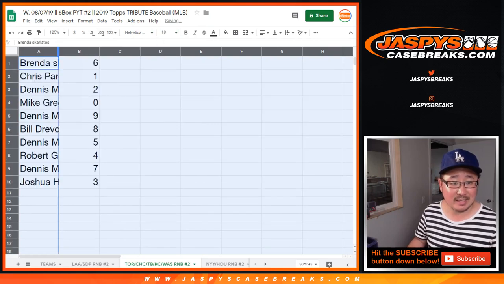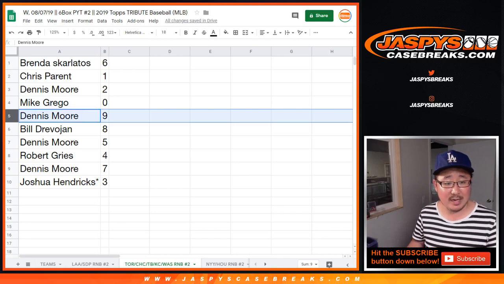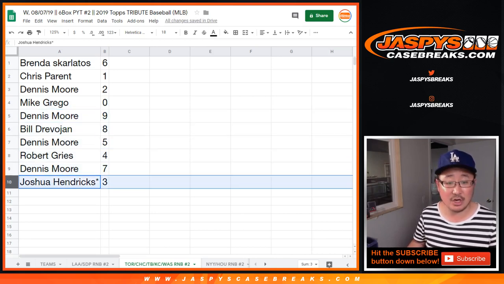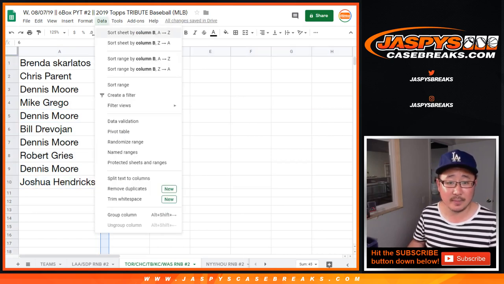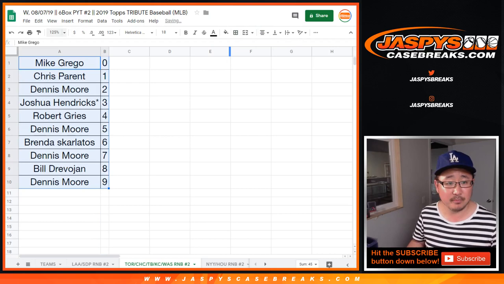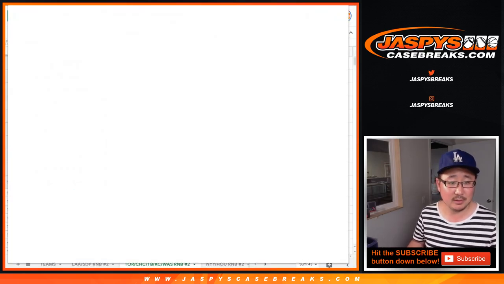All right, Brenda with six, Chris with one, Dennis with two, Grego with zero, Dennis with nine, Bill with eight, Dennis with five, Robert with four, Dennis with seven, Josh, last spot mojo, three. Let's order these numerically. Let's get this printed out. I'm assuming there won't be any trades.